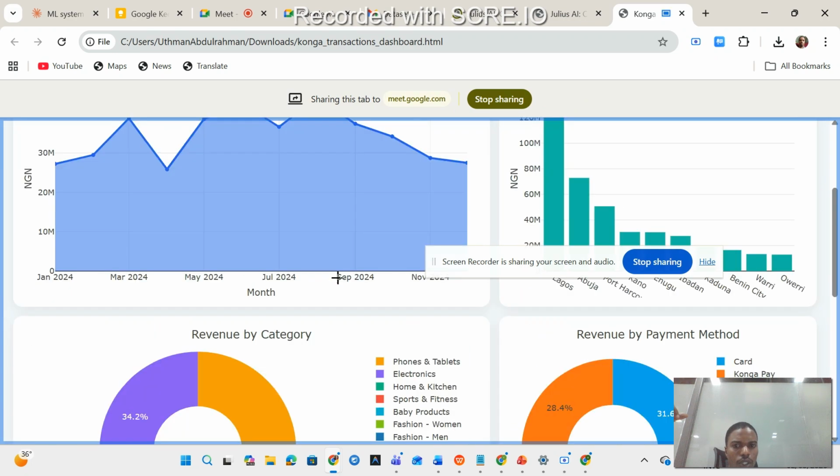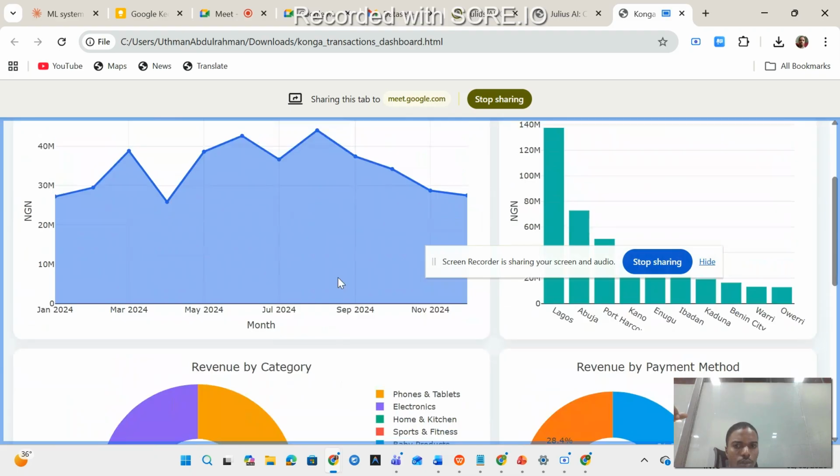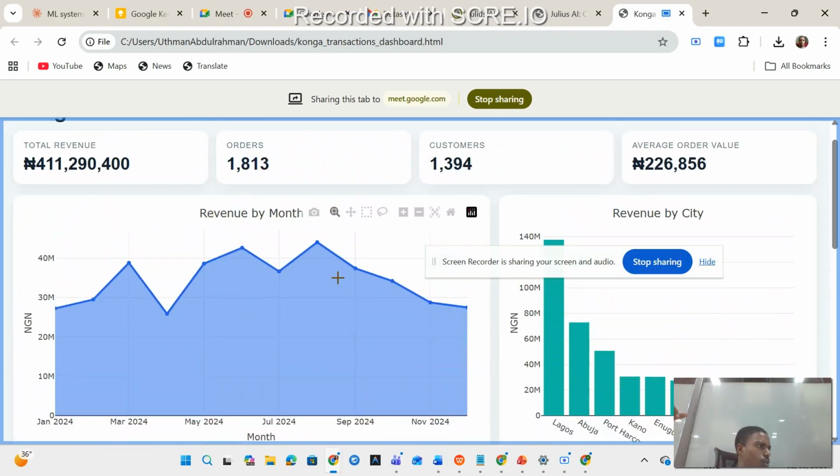Using just queries. So we want to see how we can recreate the same thing using Power BI, and I'm going to be doing that soon.